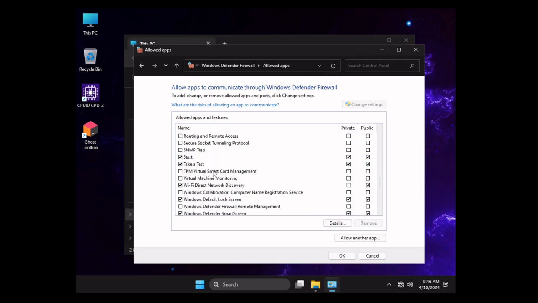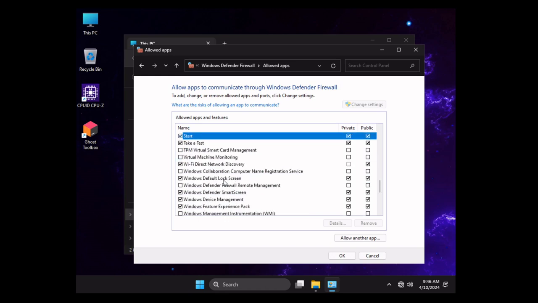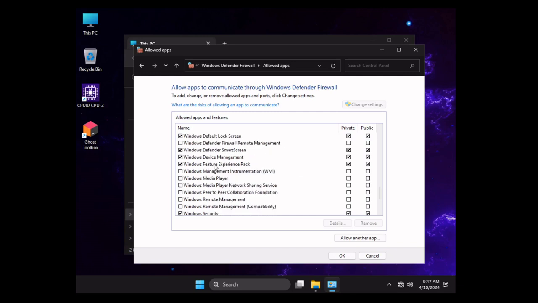Now keep in mind, this is not a slam on security from an out-of-the-box perspective. If you have a vanilla Windows 11 system, all this is turned on anyway. But I don't understand, when you talk about slimming down an operating system and increasing performance by creating a smaller footprint, why you would leave services on that are not necessary for the operating system to run. And 99% of the time aren't necessary for any normal person to use the system on a daily basis. So the rest of the stuff in here so far looks pretty standard. I don't really see anything out of the blue or out of the norm.